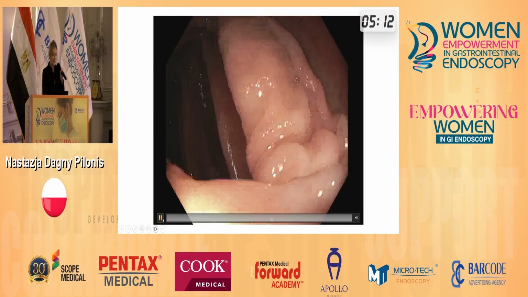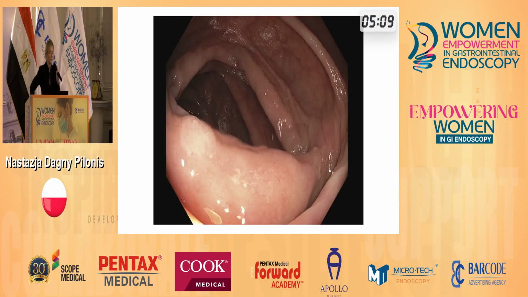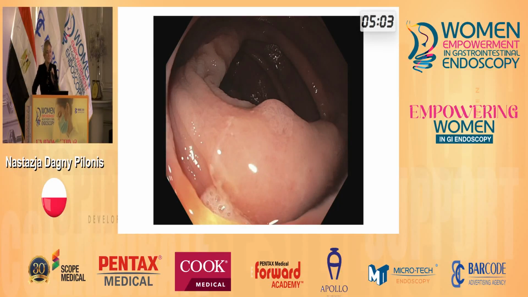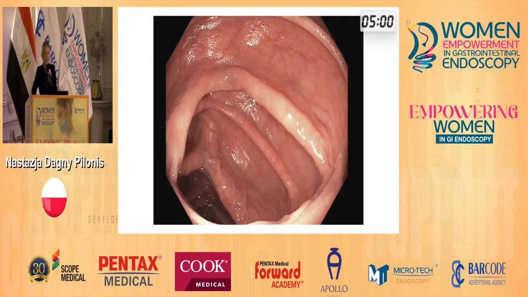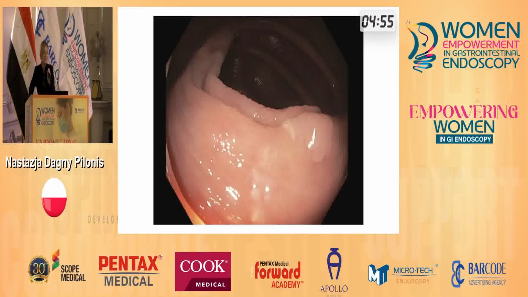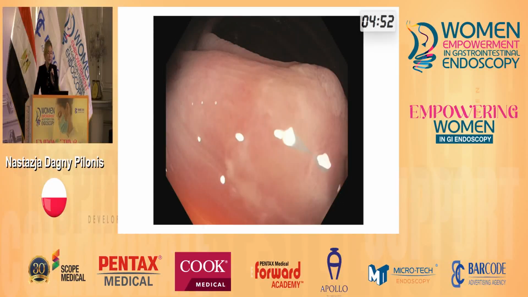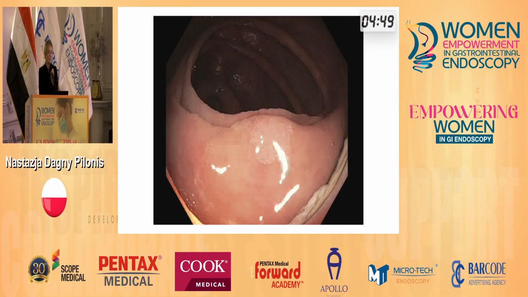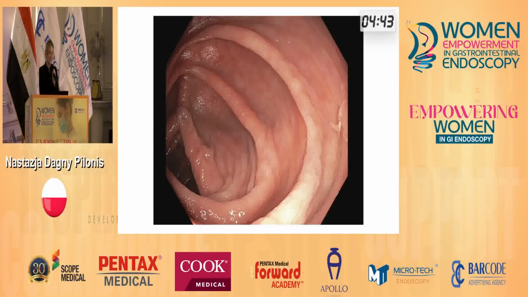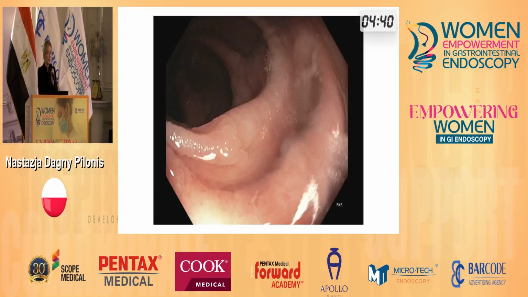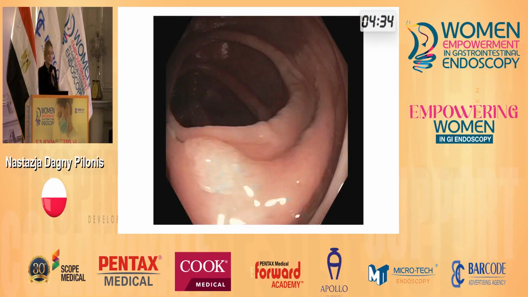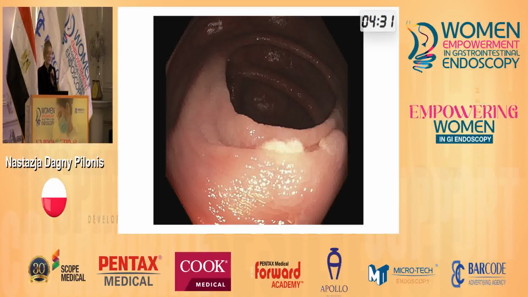Okay, so let's practice a bit. Let's appreciate how it looks in real life. Here at 6 o'clock there is a large sessile lesion. I think it's almost 20-25% of the circumference of the colon, and you can see that it's very difficult to appreciate this at first sight. We need to spend some time, and the longer we look, we see that this lesion is subtle, but it's not small. What is helpful, as I previously said, is narrow band imaging, which we will appreciate in a second.